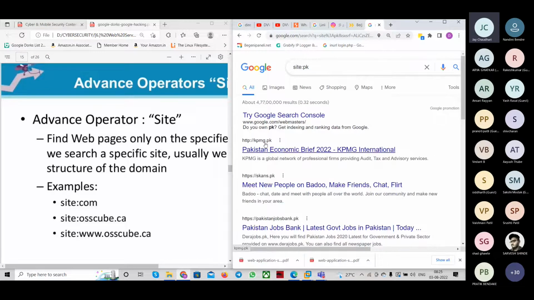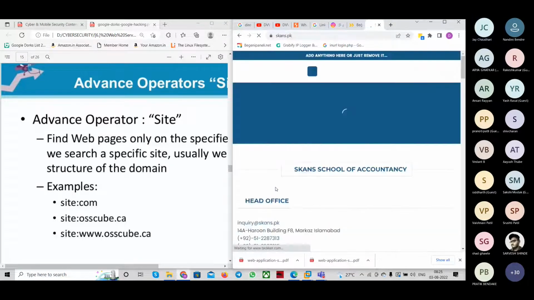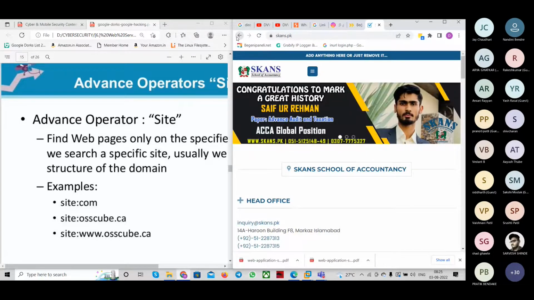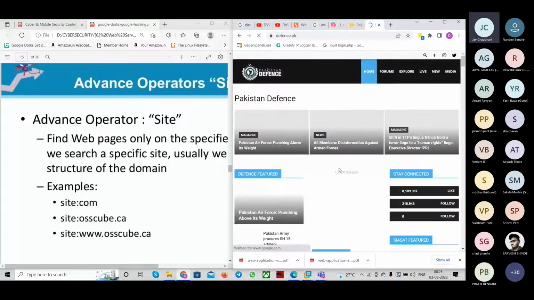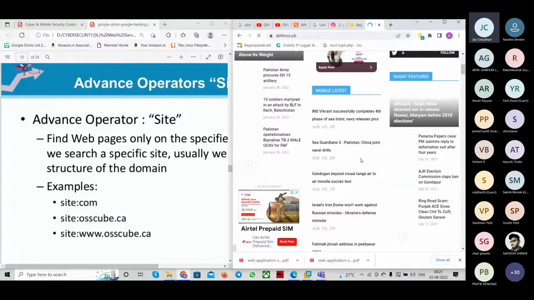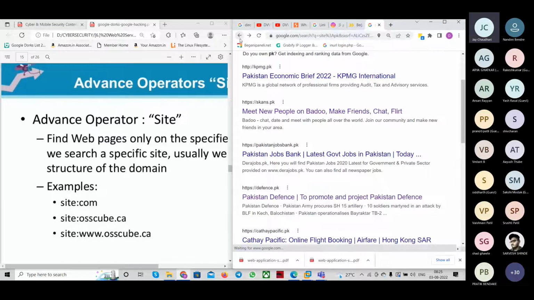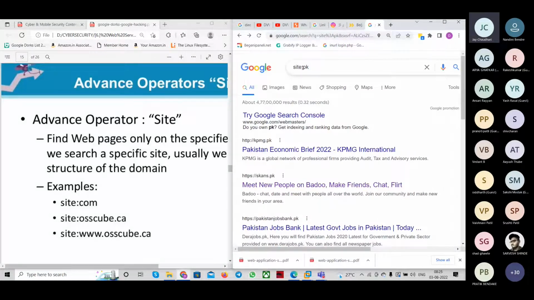Okay, here are the websites you are getting from Pakistan, which has the worst, you can say, GUI. And there are many other websites like defense.pk. So it is the government website of Pakistan. Is it clear? The site operator, how you can use the site operator?